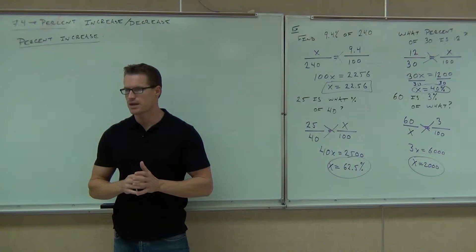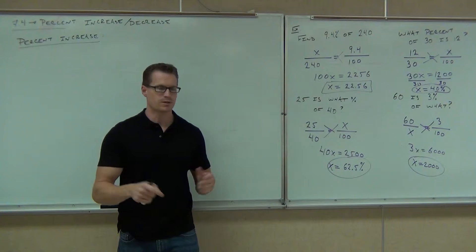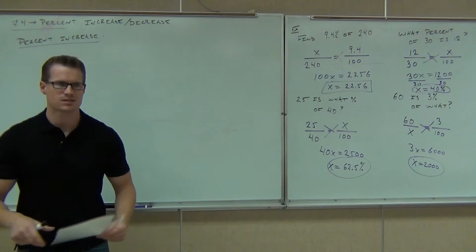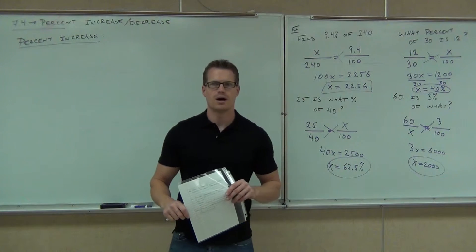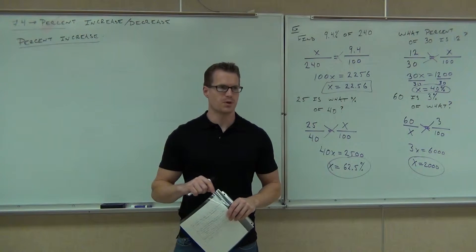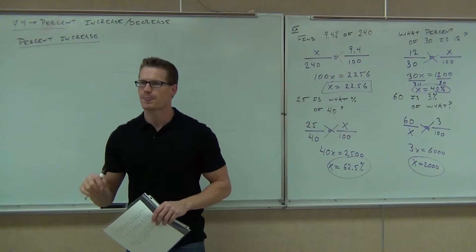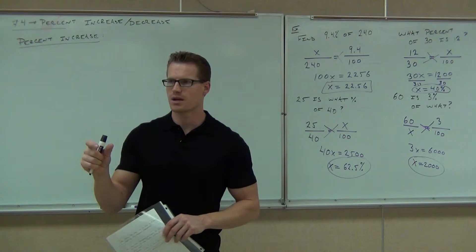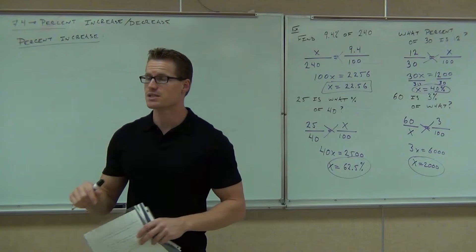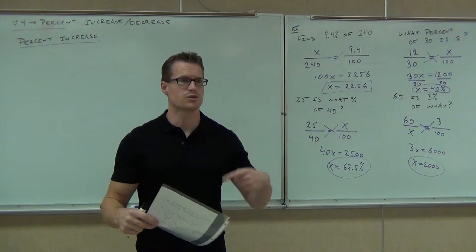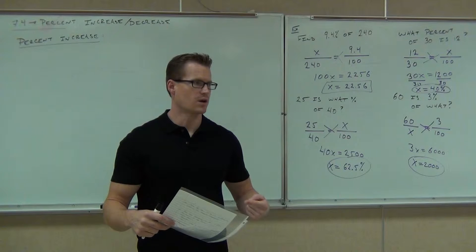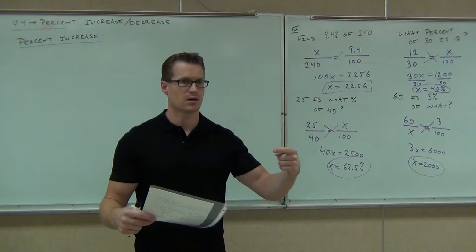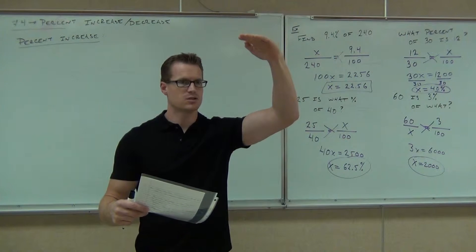Some people suggest that the carrying capacity for humans will limit at some point. Right now we have close to 7 billion people, about 6.6 billion people in this earth. Let's pretend that as soon as we get to 9.4 billion people, we reach our maximum. What we want to find out is what percent increase that is. That would be useful to know because if we understand that our population grows at 1% annually or half a percent annually, we could figure out how many years it's going to take before we reach our maximum cap.